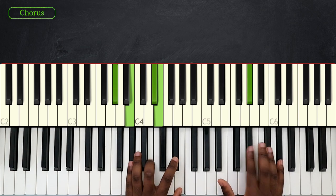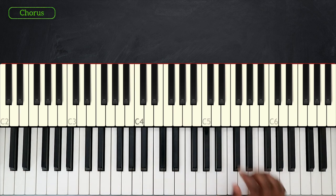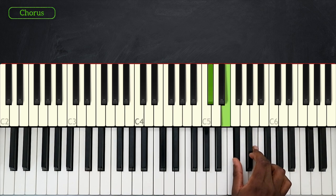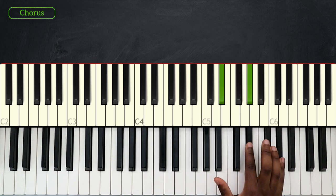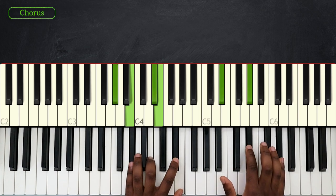I'm going to play D sharp, E, F sharp, and G sharp four times. But as you noticed here on the first time, I added C sharp to E and D sharp to G sharp. So on the first time here, you're going to play like this on C sharp minor 9. Alright, so only on the first time.